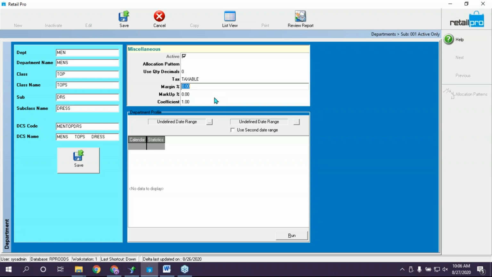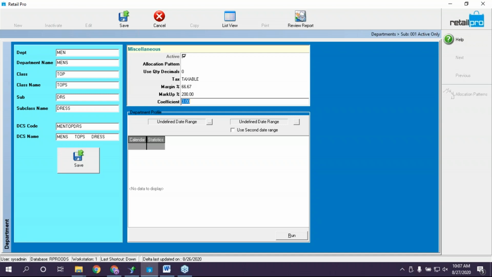And you can enter one, and Retail Pro is going to calculate the others for you based on that one. So if this department, I wanted to hit at least a 65% margin, I just arrow down to get into my next field, and you see that is about a 185% markup, or a 2.86 coefficient. Of course, if I don't really like that, if I wanted to just say, never mind, give me a flat out 200% markup, it'll go ahead and back calculate that margin and that new coefficient.